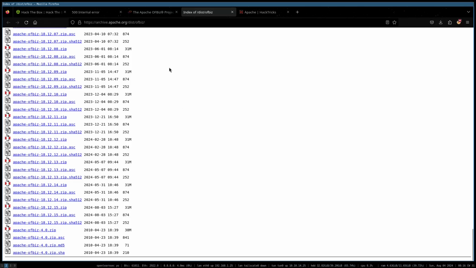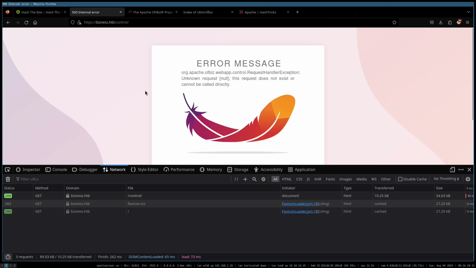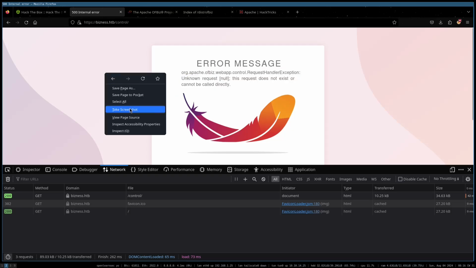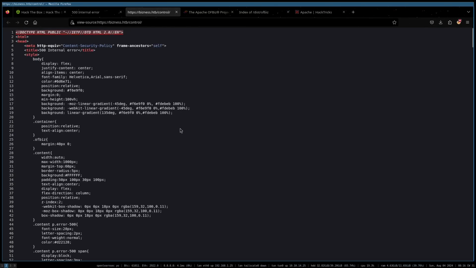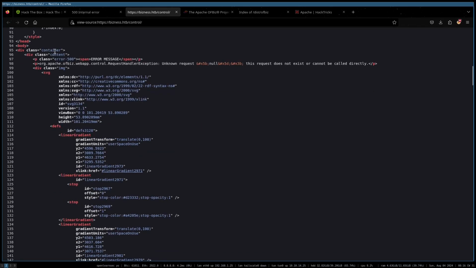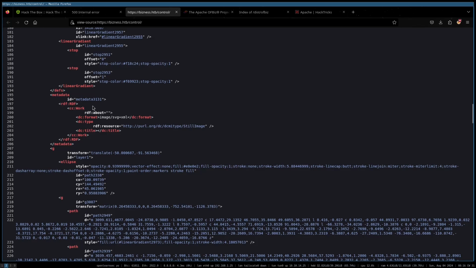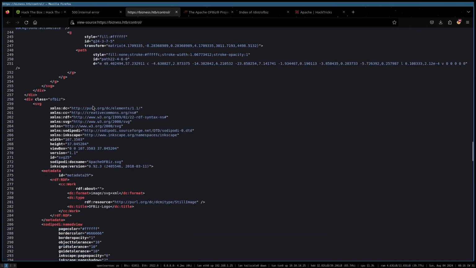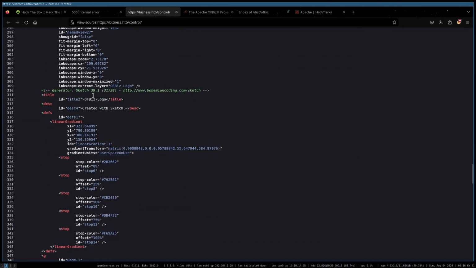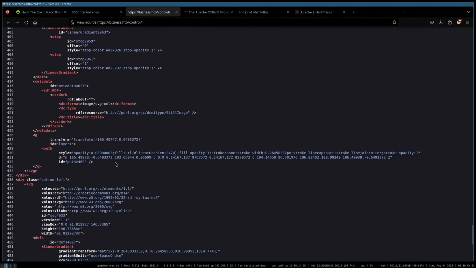So, OFBiz. The first thing I'd like to do is fingerprint it and find out what version it is. If we're lucky, it's in the HTML source that has a reference to it. It's SVG graphics, some stuff being drawn on the screen. Generator Sketch 39.1, I'm assuming that's the component they use.